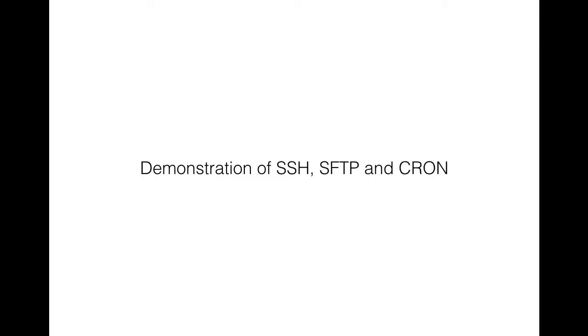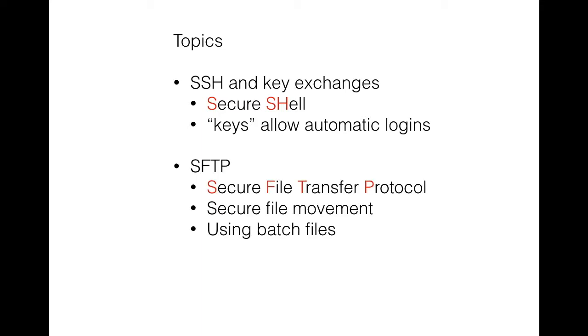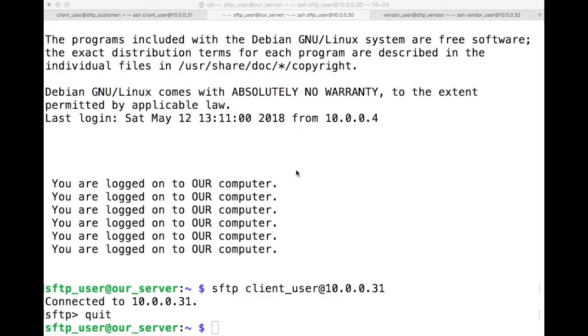Okay, welcome back. This is the second video in which we're going to talk about SSH, SFTP, and CRON. In the first video, we talked about SSH and key file exchanges, how to automatically log in without having to type in a password. And in this video, we're going to talk next in a little more detail about the secure file transfer protocol to move files between our computers. And to make things even more automatic, we're going to talk about using batch files. Okay, let's go ahead and get started.